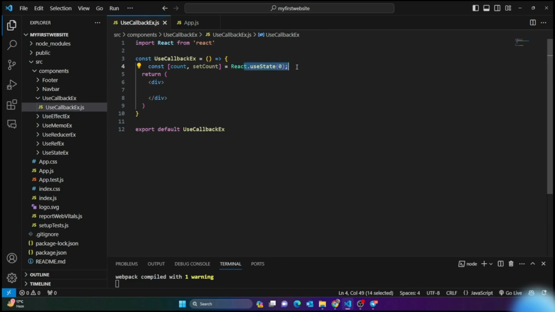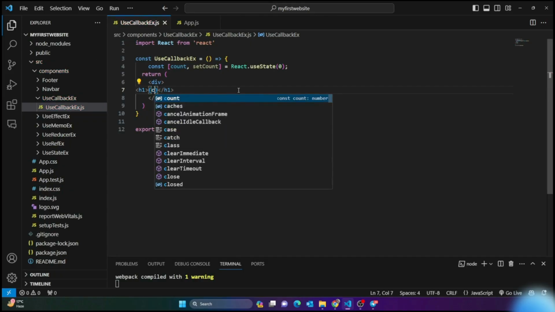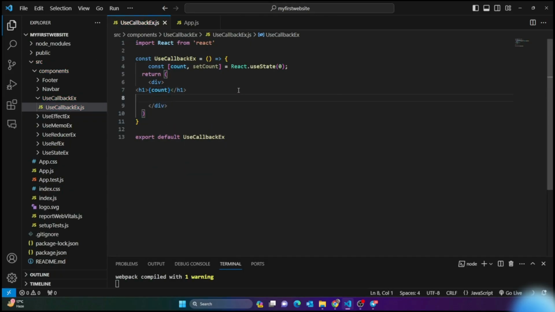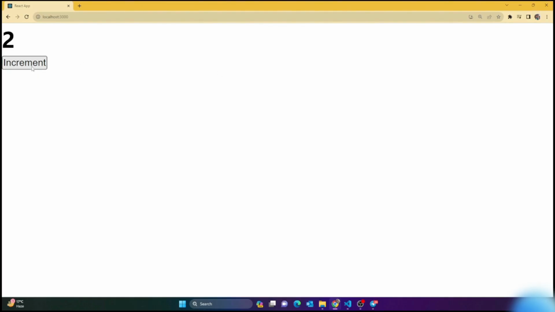Suppose we have to show the data, so we have an h1 which shows the value of count, and a button which allows me to increment the value of count. You can see that it allows me to increment the value.